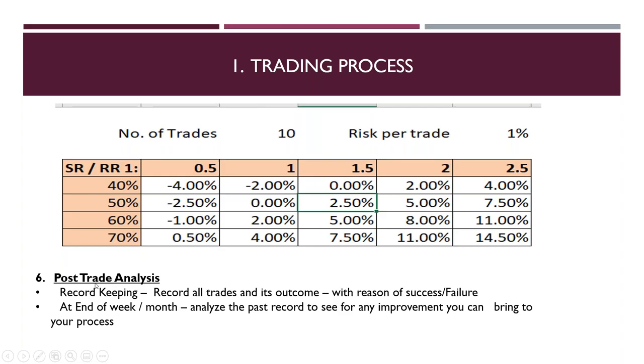Now, post trade analysis. You have to analyze your past trades: where you went wrong, what mistakes you committed, and the reasons for success and failure. At the end of the week and month, analyze the past record and see what improvements are needed, which patterns are working for you, where you are lacking, what changes you have to make in your process and in your analysis style. Is there anything you need to change in your process? You will come to know only after post trade analysis.